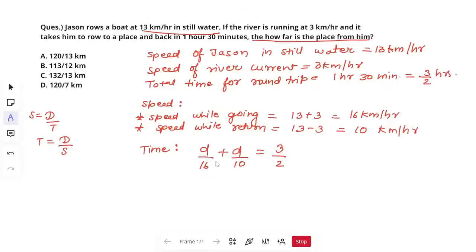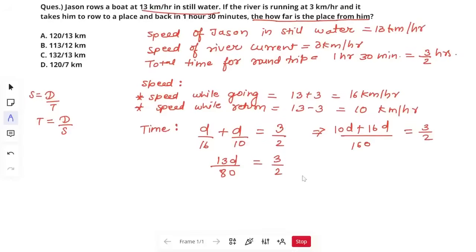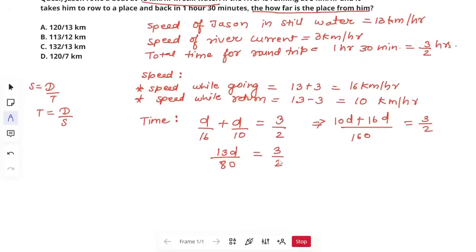So now we will just solve this one. Okay, you can do it in any way. You can take LCM, you can directly cross multiply anyhow. So once you solve it, you will get 13d divided by 80 is equal to 3/2. I'm not solving it quickly. Otherwise, if you want to solve it, this will multiply there 10d plus this will multiply there 60d, and then both will multiply below 160, and then this will be 3/2. Further you will solve cross, cut off the extra values, then you will get this as the final equation. Now based on this equation we are going to find the value of d.